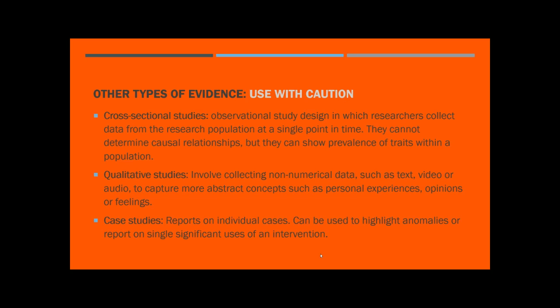These don't determine anything causal. They just can show what traits are being exhibited in the population at that time. So you might send a survey to a bunch of people in the winter to see if they're depressed, and then send them in the summer and see if they're less depressed. It's not safe to conclude that the summer versus the winter is what's causing the changing levels of depression. You can just say that they are correlated. You can't determine causality from that kind of study.